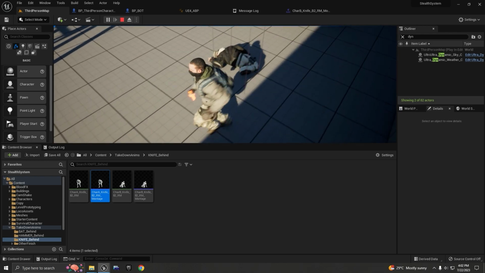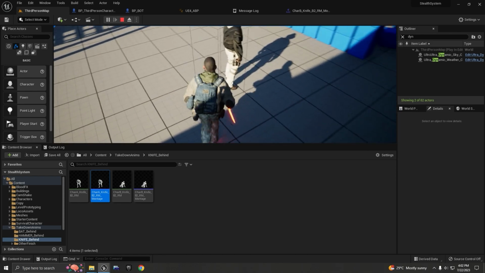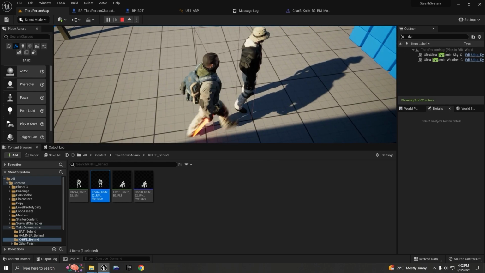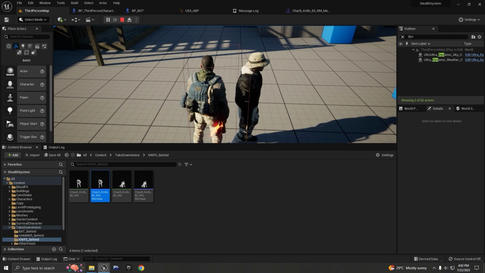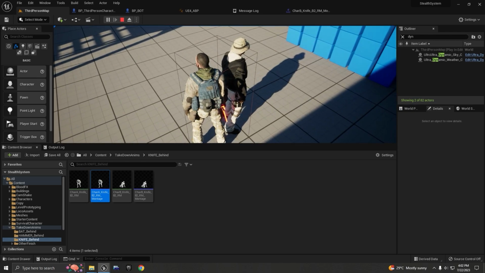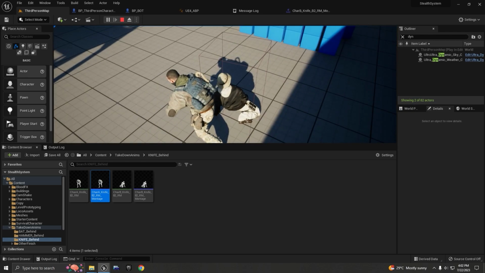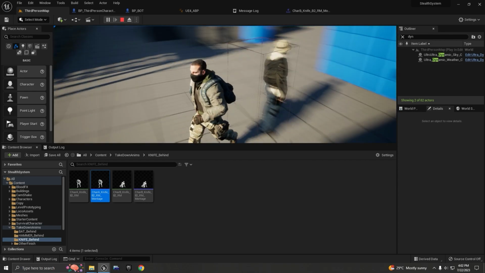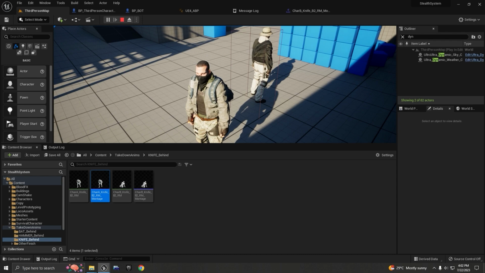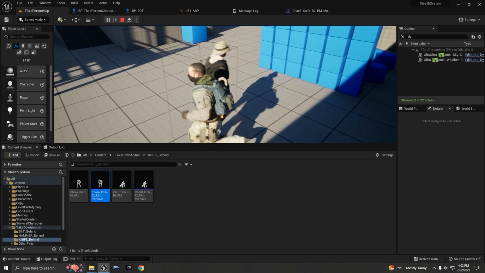There we go. But as you can see, if I go inside this box collision and my character is rotated to the other side, if I press F, then the animations, the rotation and the location of my character is not going to be appropriate for this. This is going to be a bug.